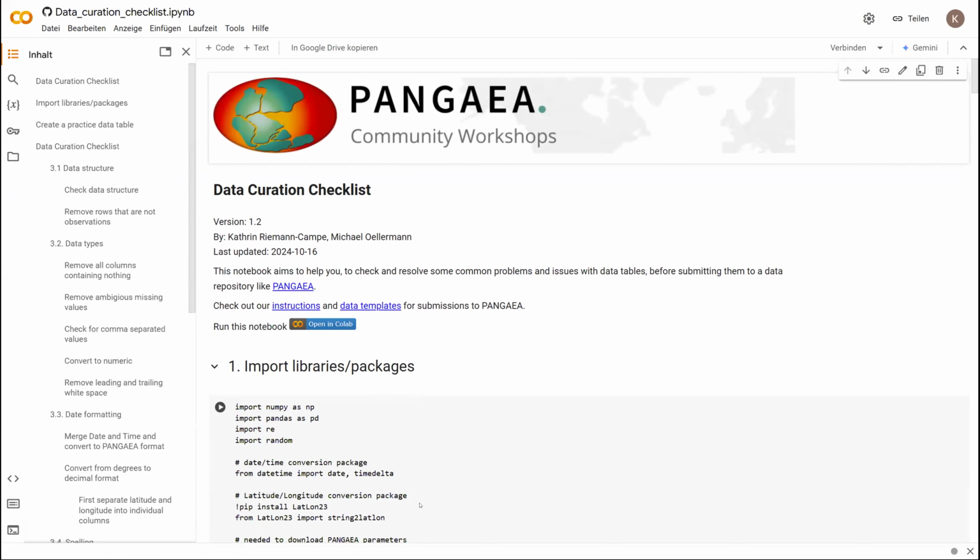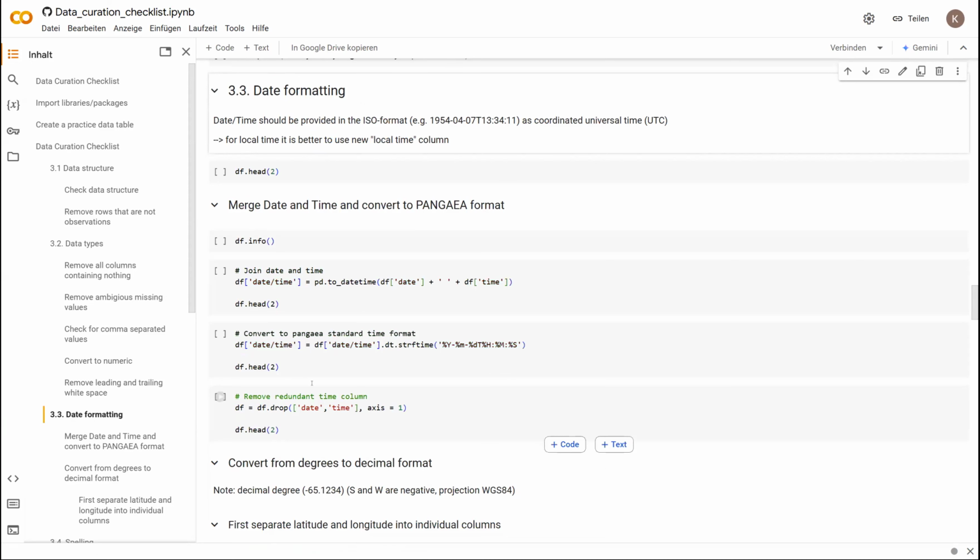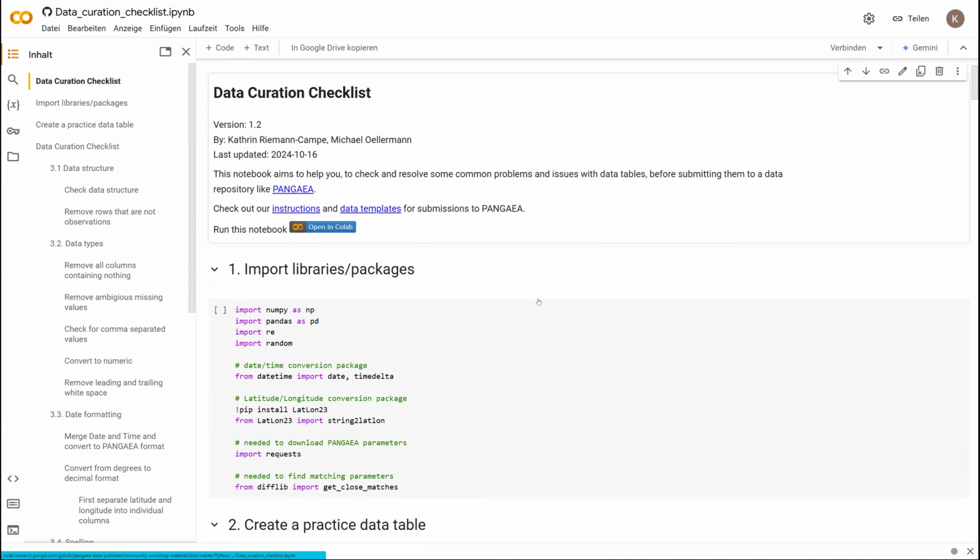There we go. Okay, so this part is the Python code in the form of a Jupyter Notebook. There is the content list on the left side, so I will go through it bit by bit, but in case you are bored or you want to check something afterwards, you can just click somewhere and you jump there immediately inside the script. So that's kind of handy.